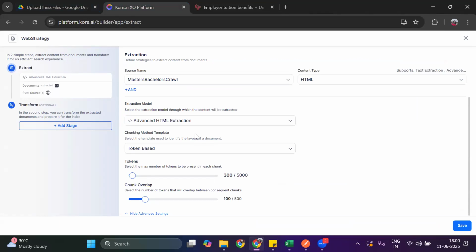Table as well. So now let's say the table has some 1,000 tokens. Based on the token size you have defined, the first 300 tokens within the table will be considered as my first chunk. Next 300 will be my second chunk. Next 300 will be my third chunk, and the leftover is the 100 tokens chunk.